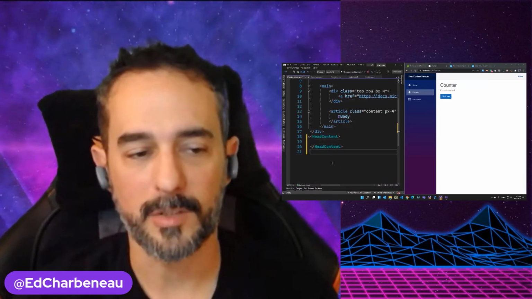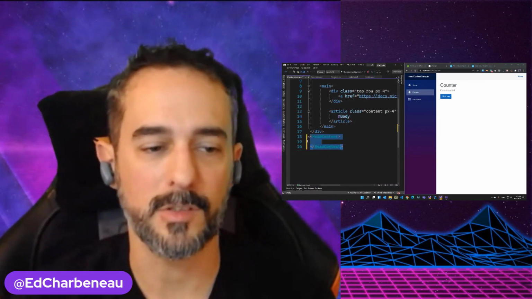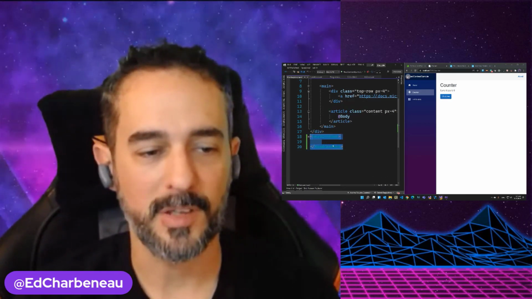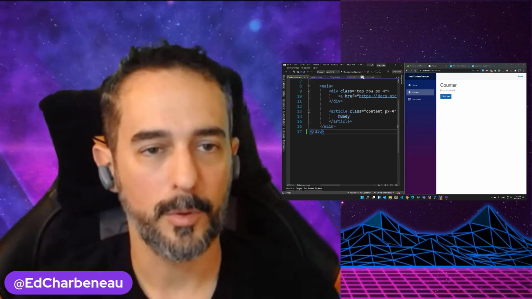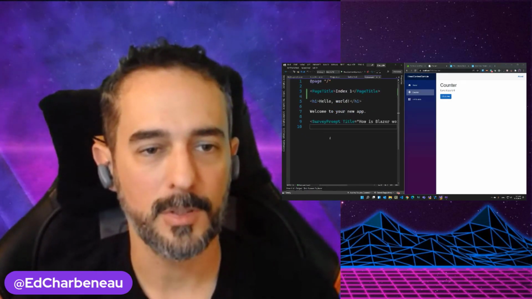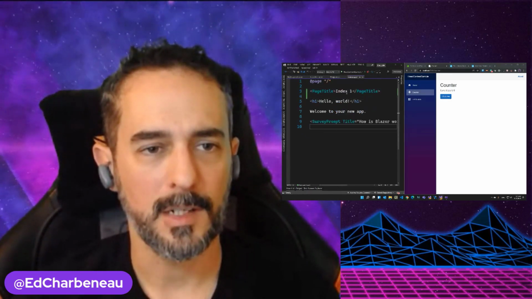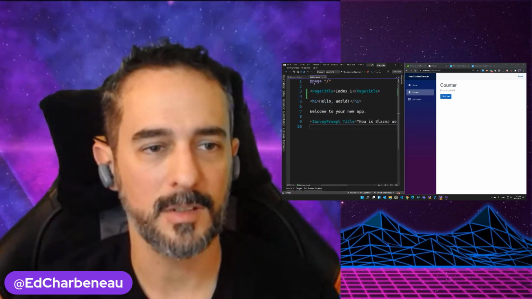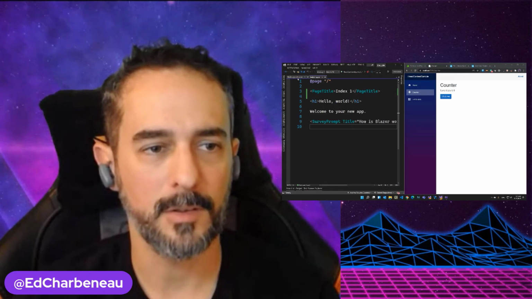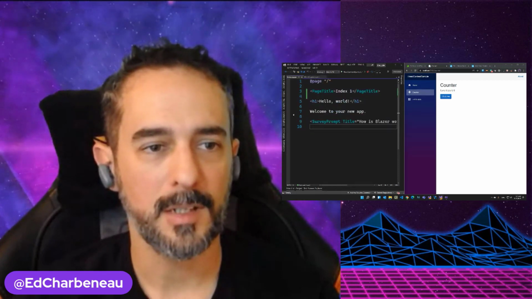It's important to know because we're about to do something where we need to use this. So let's back up a step. We'll take this head content tag out of main Razor. We'll go back to index.razor. We've taken it out of there. We don't need that open anymore or that. Let's do a little tab bankruptcy here. Let's pull these out. We'll keep main open and index open. How about that?